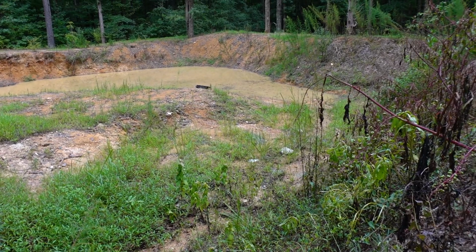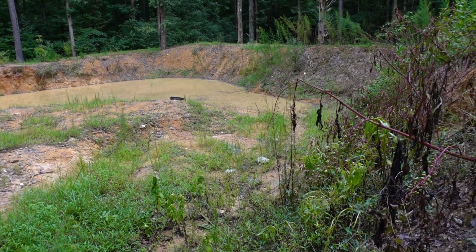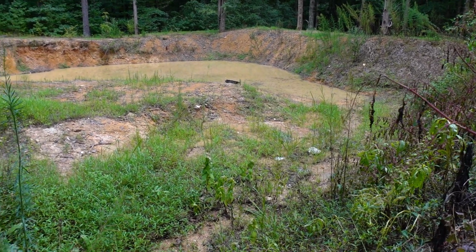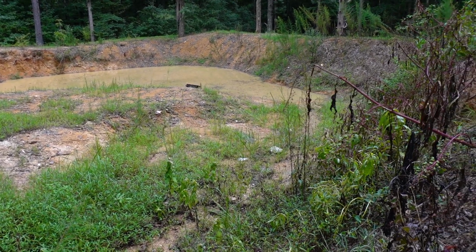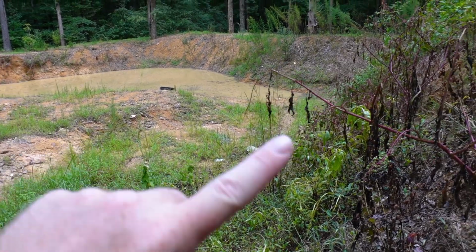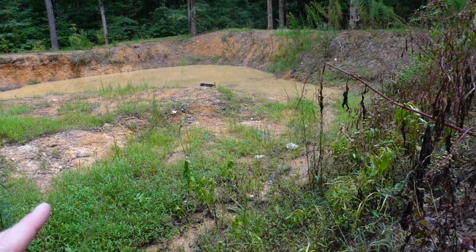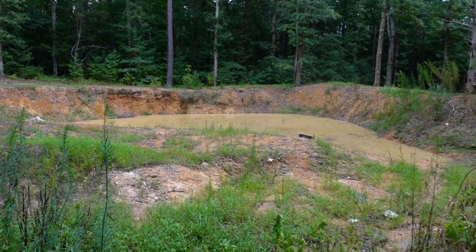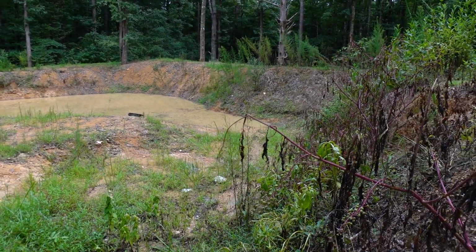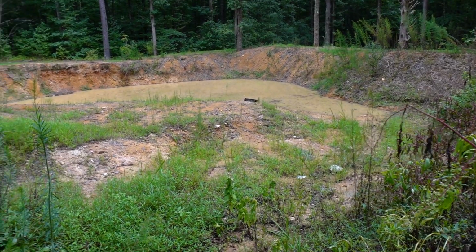But then about 3 or 4 weeks goes by, if we go without rain, it gets back down to like this right here, because the bottom is pretty good and packed. So the bottom holds good water, but the berms on the side, we had no way to pack them and get them tight. He was just driving over it with a backhoe and getting it packed down as tight as he could with the equipment we had, but it seeps out of the sides.